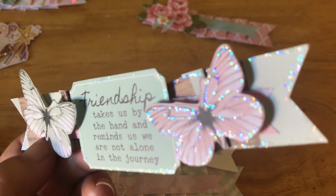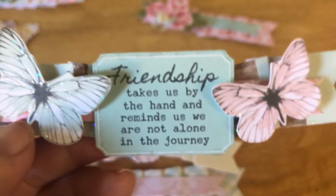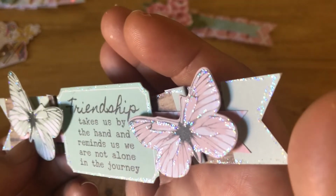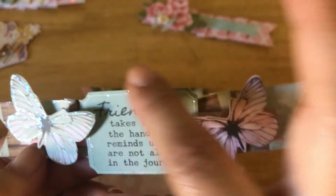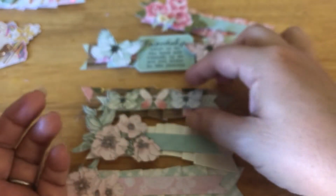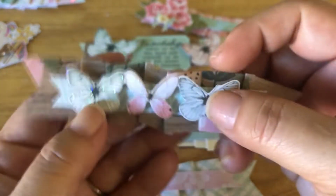glitter them myself. They weren't glittered on their own. It was just plain. So I thought it was a little bit too plain. So I just took out my Stickles last night and I did a little bit of glittering all around the edges and around the butterflies and around the sign. Kind of like how that came out. I think I was tired of putting it all on the sides. So these were the later ones that I did.